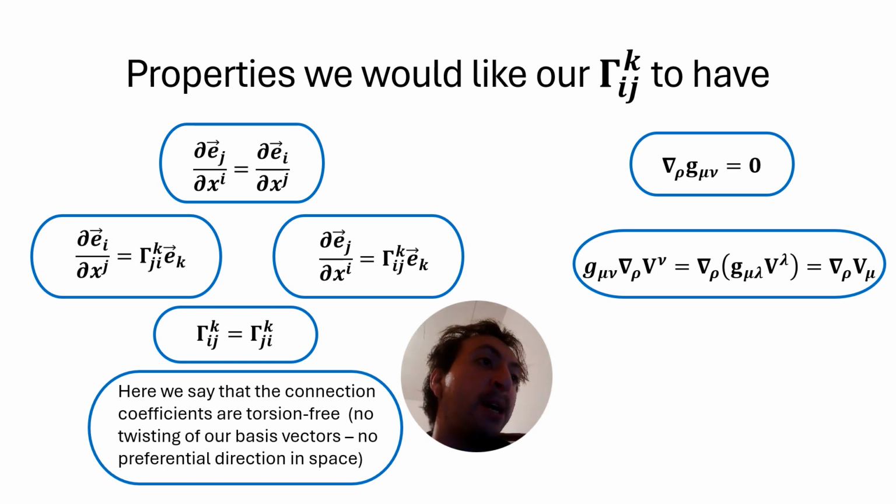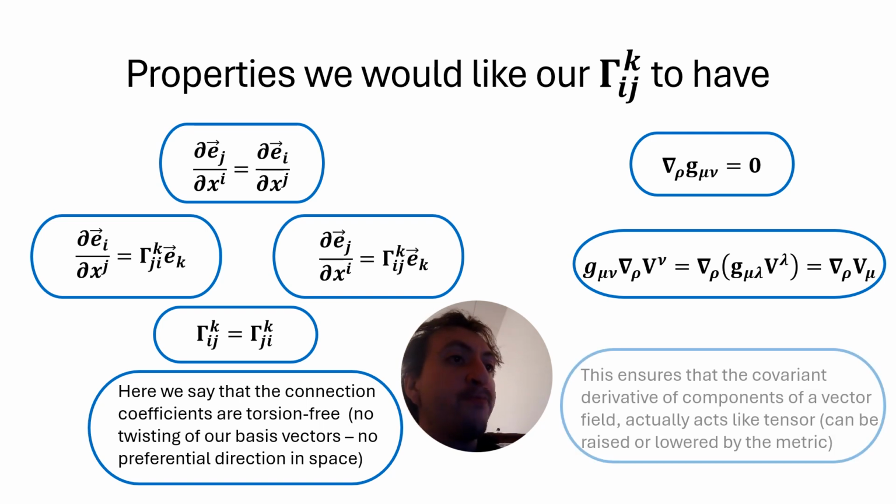The other nice thing about this is we now can say that if we have the covariant derivative of a vector field, we can correspondingly get the covariant derivative of a one-form field. And since in general relativity we might often want to use both vectors and one-forms in calculations, like finding the scalar product, this is a really, really useful condition. Being able to transfer between covariant derivatives of vectors and covariant derivatives of one-forms.